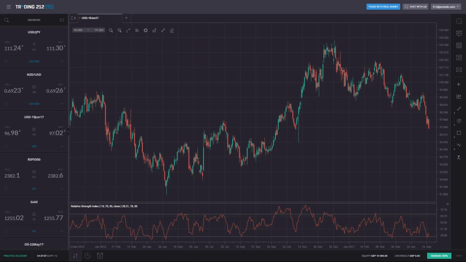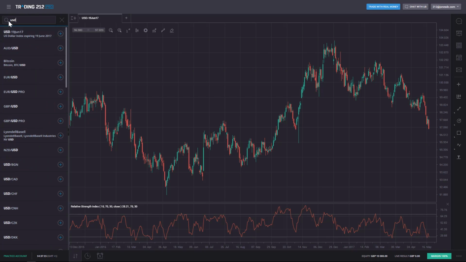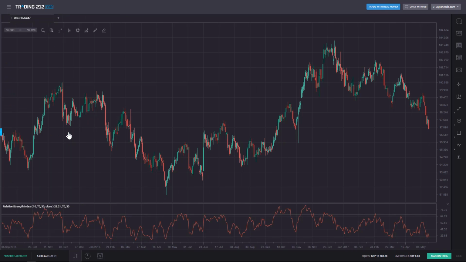Let's take a look at what it's been doing over the last 18 months, what last week looked like, and some big levels and maybe some ideas of what we could do in the weeks to come. So here's our daily chart of the dollar index. The easiest way of finding this on the platform is to click on the search up here and type in USD, and you'll see one of the first ones that come up. Here we go, US dollar index. It's traded as a future, so we're looking at the June contract.